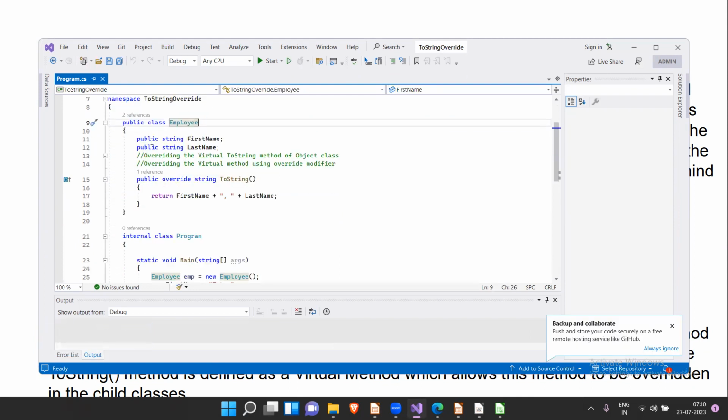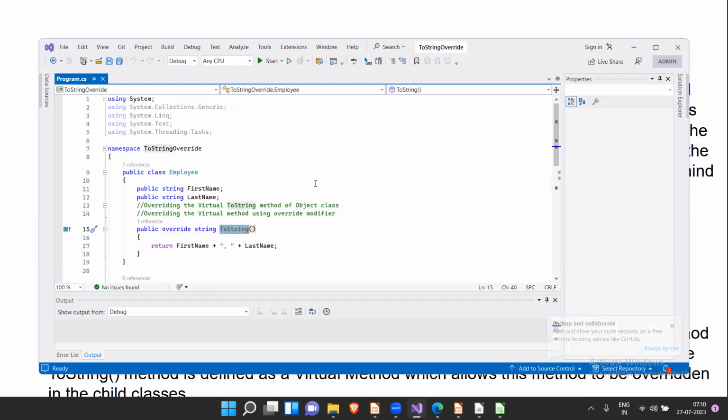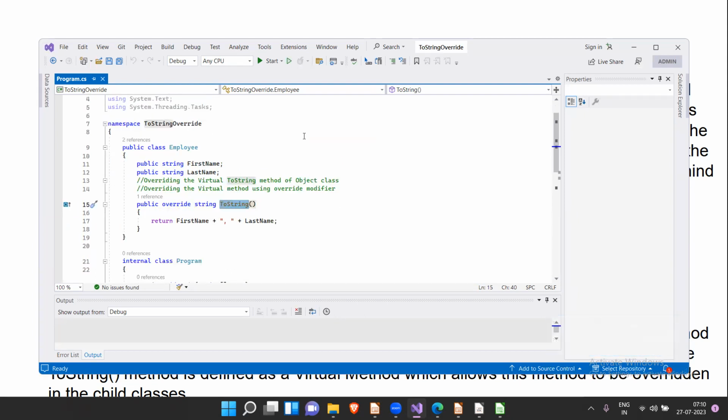Again, I am just accepting a couple of names, first name and last name. You see the toString: that belongs to the superclass, the object class method. But I don't want to use that toString, which just gives the class name or namespace I belong to. In reality, I have to do different things with the string.